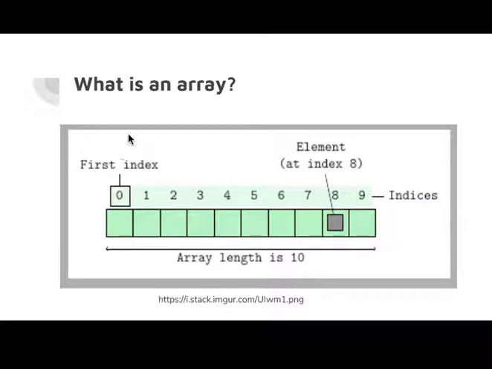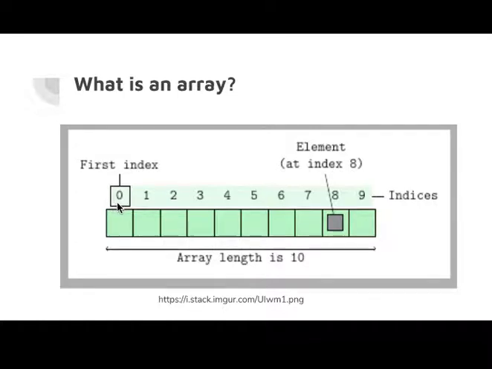Well, an array is nothing more than just a collection of elements of the exact same type. It's very important to know that arrays are considered to be static in terms of length. When we first create an array, it's going to remain that size forever, unless we try to make a new array double the size or of a different size and then copy over the data elements. Or we could do something along the lines of creating a dynamic array. But in general, an array is going to have a static length that is not going to change over time.